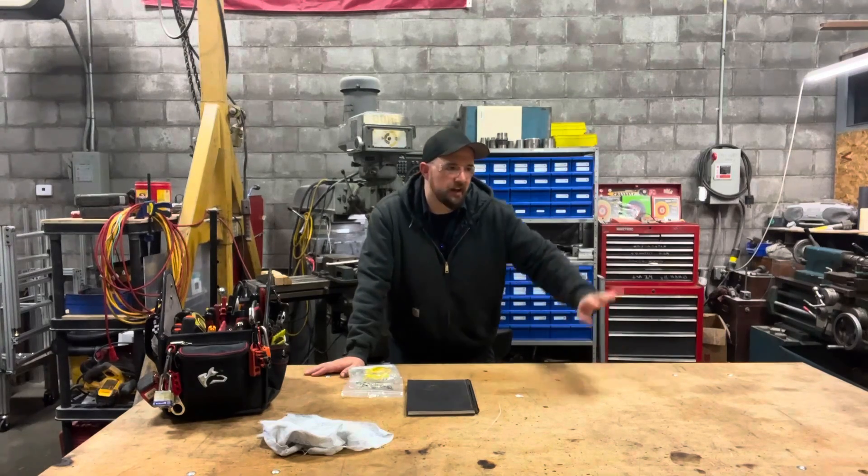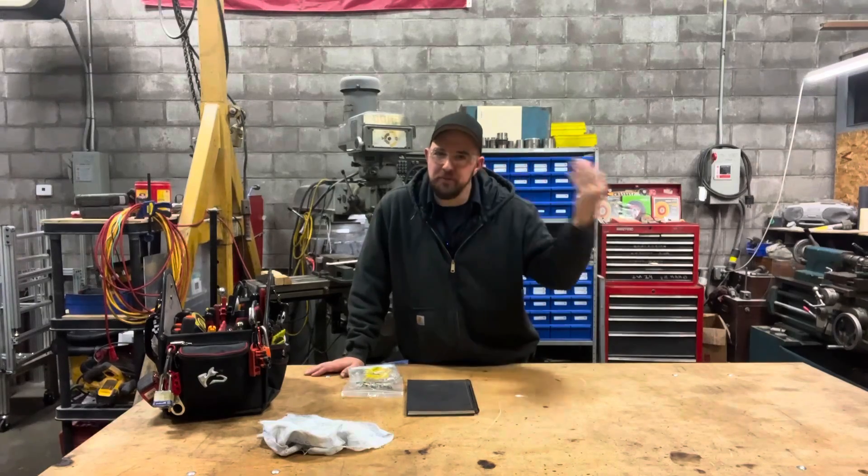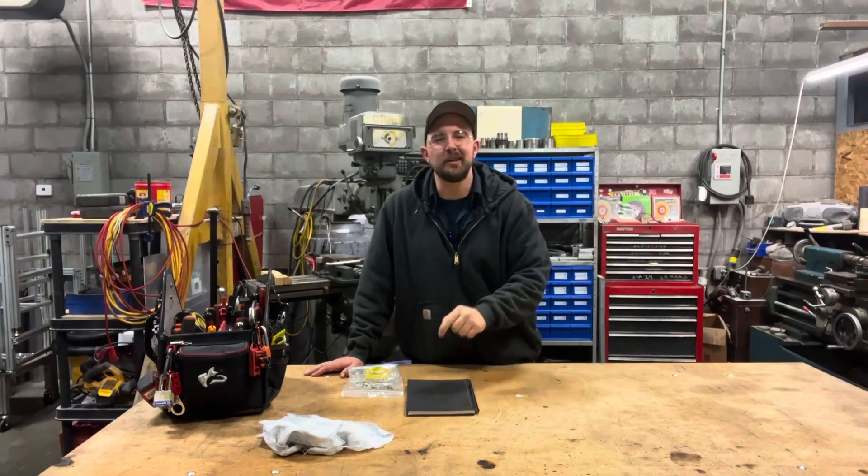Today's topic is fluid power — hydraulics. How awesome is that? I mean, has anyone ever looked at an excavator and thought, oh, that isn't the coolest thing ever that I just want to hop in and play with for the rest of the day? Yeah, hydraulics are sweet. And the concept and the principle behind how they work, it's simple once you wrap your noodle around it. So let's take a little bit of a look and try to explain that.